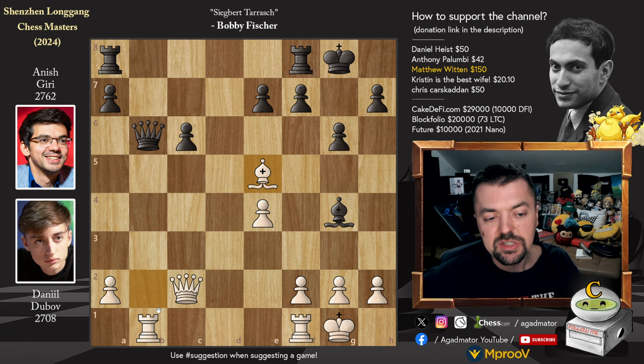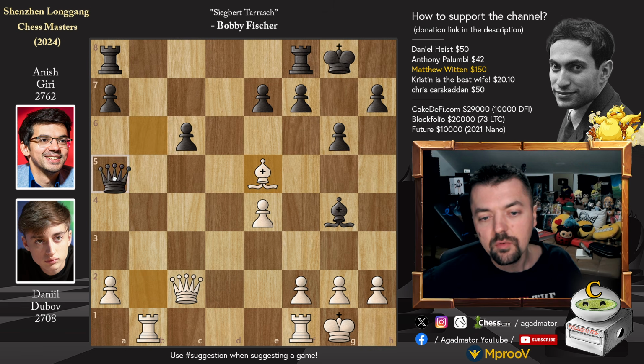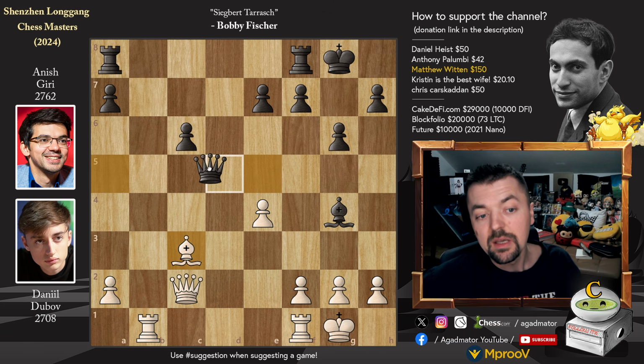We have bishop captures, opening up a discovery on the queen, queen to a5, and now bishop back to c3, attacking the queen. Queen to c5, pinning the bishop as the queen on c2 is undefended, and now pawn to h3. Again, still a known position.